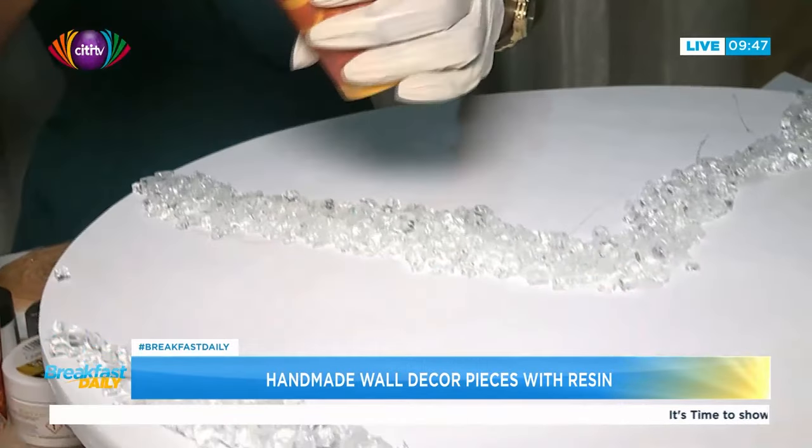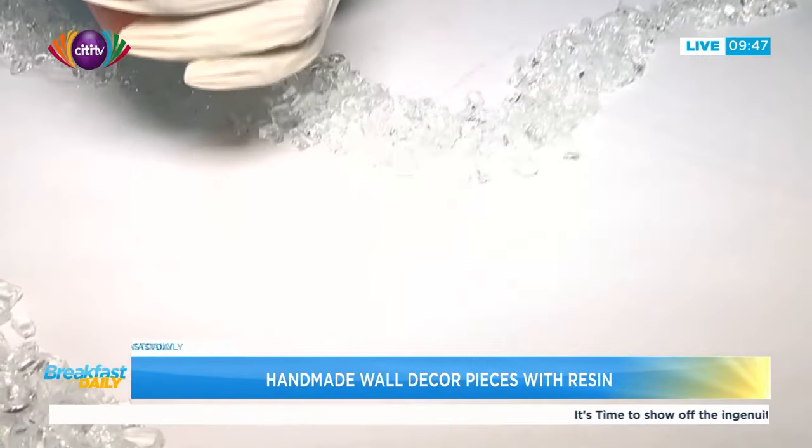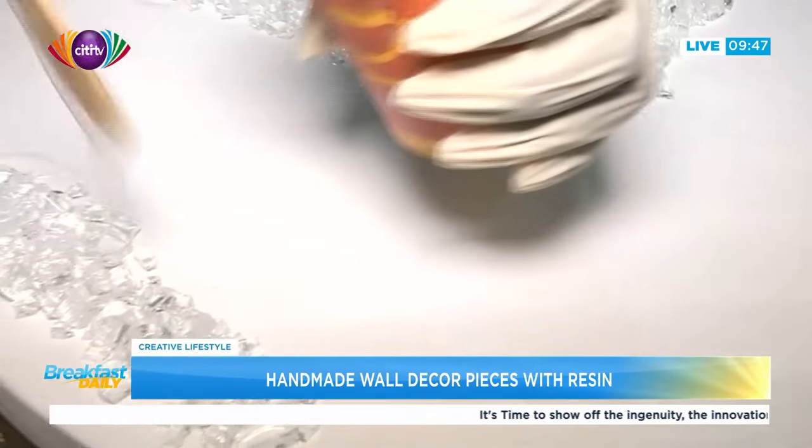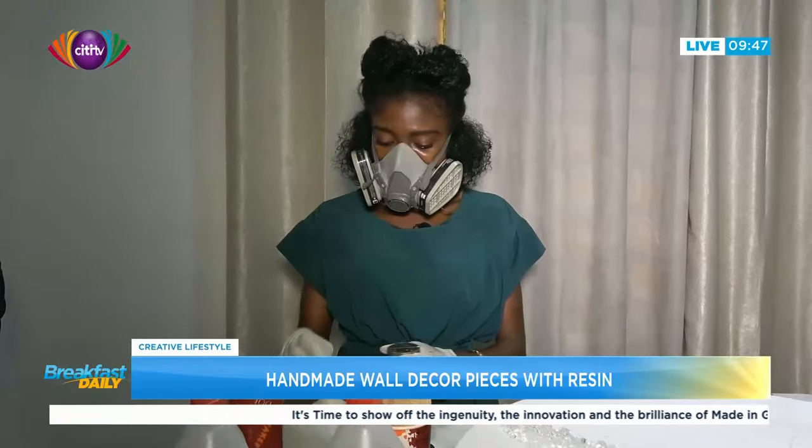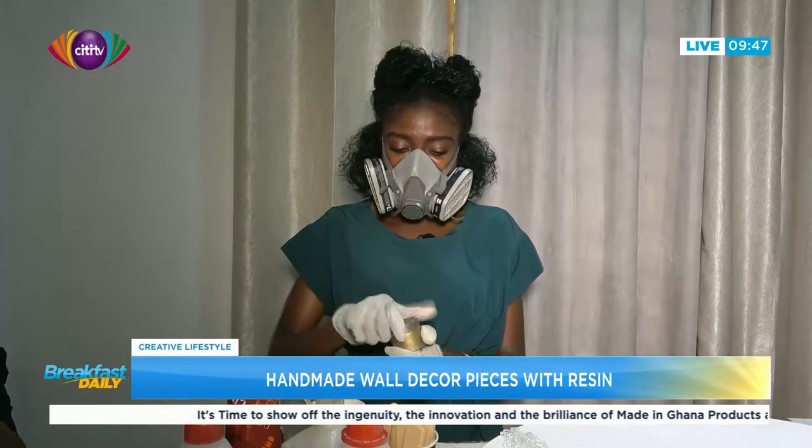To be honest, when you were mixing it, I kept thinking, is she sure that's enough? Because it looks like a lot of fire glass. But now you've explained that a little bit goes a long way. So I'm going to create our first color, and I'll be using gold.